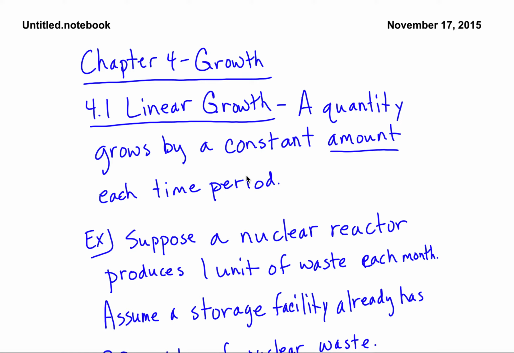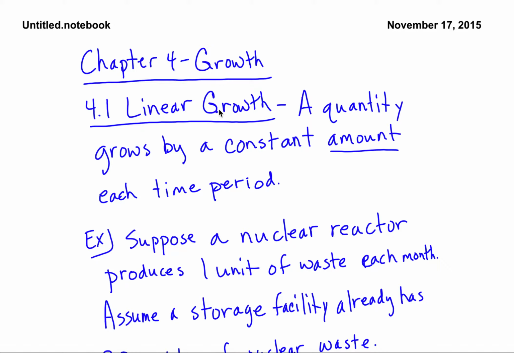This video will explain the concepts of growth. There are several different ways of things growing. We are going to look at linear growth, exponential growth, and something called logistic growth. But there are other growth models that exist in the world. These are just the three that are the most common that we look at.